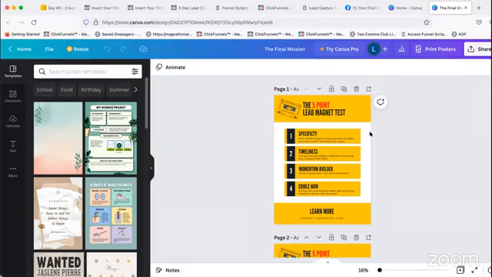Download it, and you can definitely attach it to your emails, right? You can get the link, upload it to a Google Drive, and then put the Google Drive link in your emails, so that now when people sign up, they can literally click on the link within the email and go to the lead magnet.